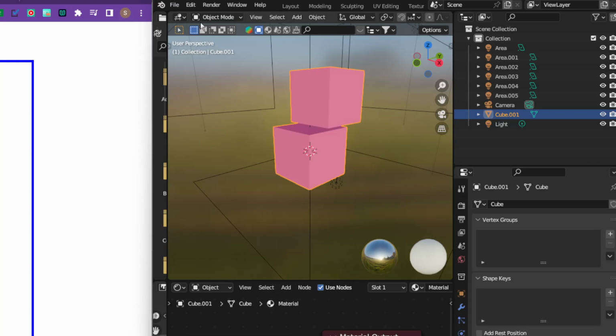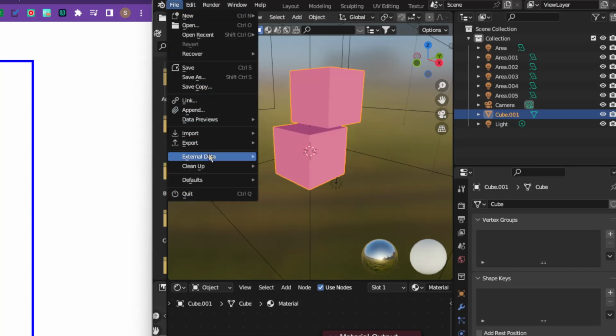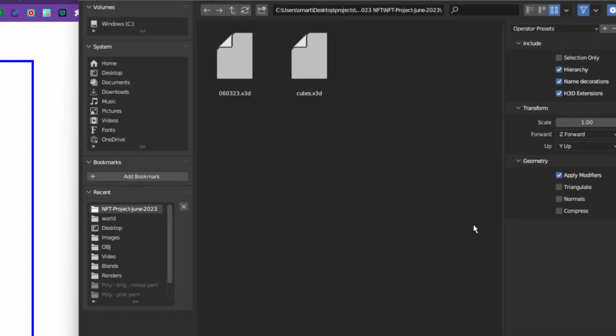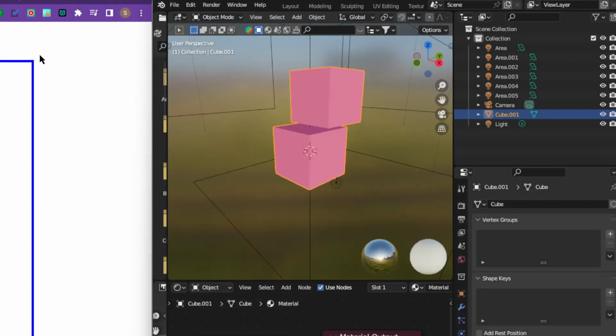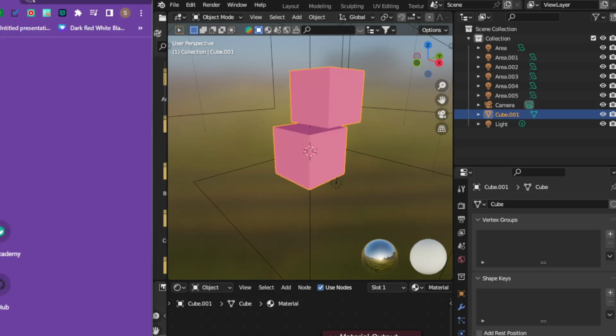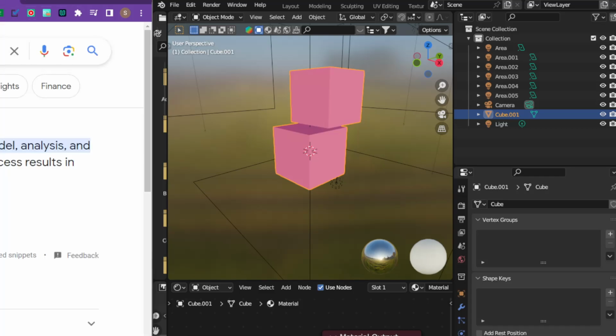File. Wavefront. What if I just do this? I'm gonna just have to study the X3D attributes and stuff, because there must be something.